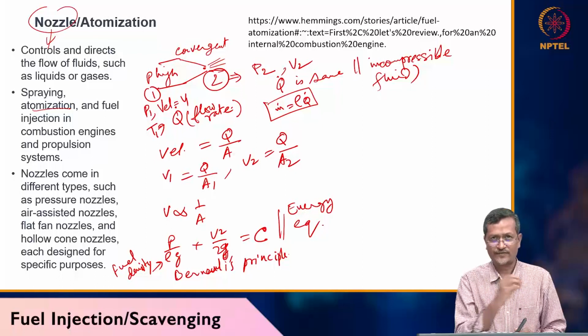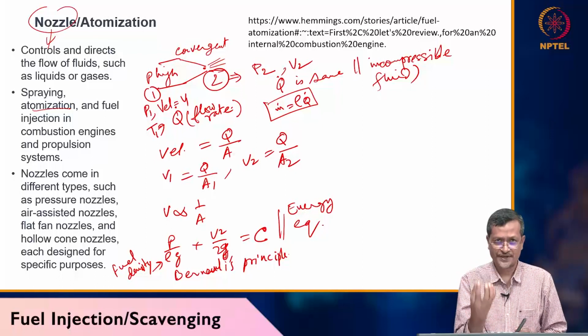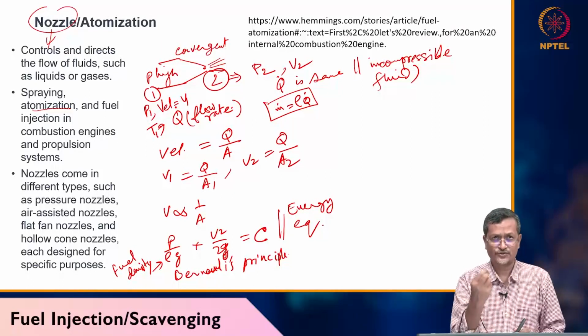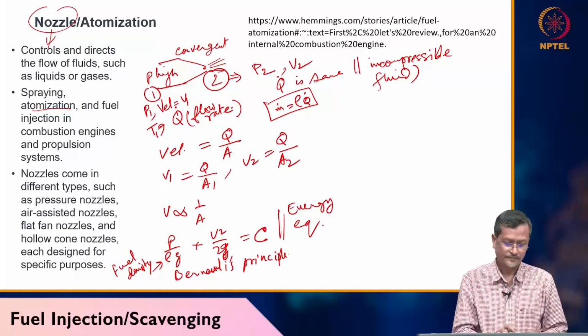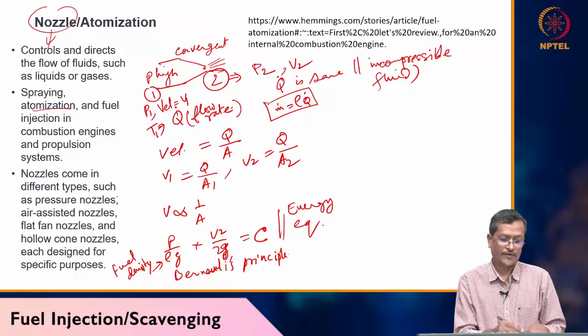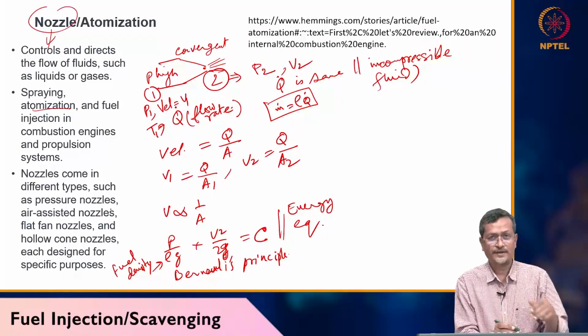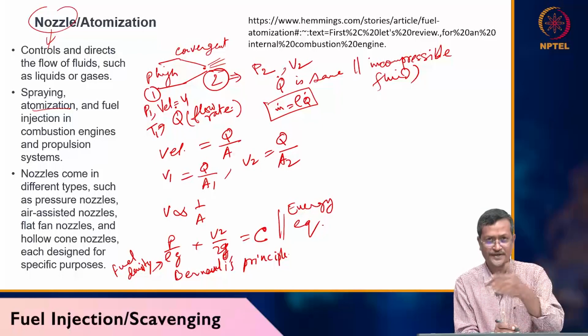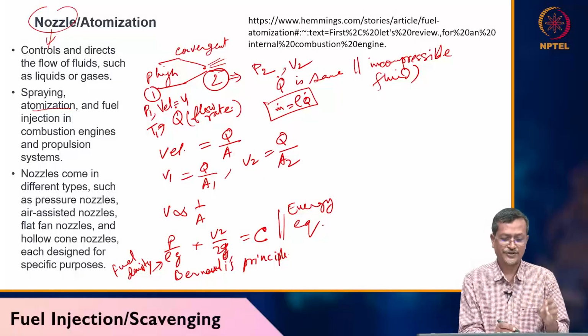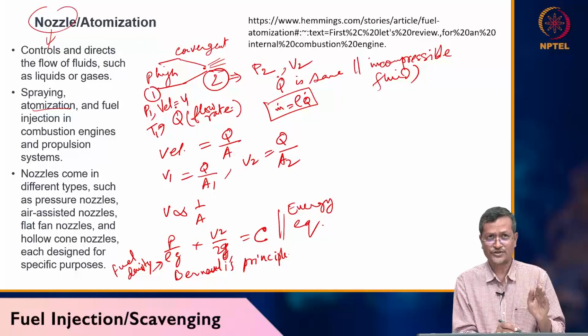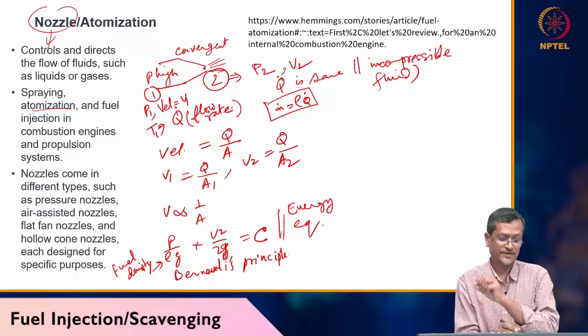Now because of high velocity it will not be able to hold this spherical shape, it will be breaking into smaller particles, and it will create small spherical shapes. So breaking liquid into small droplets is called atomization. Vaporization of liquid into gas will be done inside the cylinder. So vaporization and atomization are different things. Atomization means the particle will be liquid, vaporization means the particle will be in vapor or steam form.